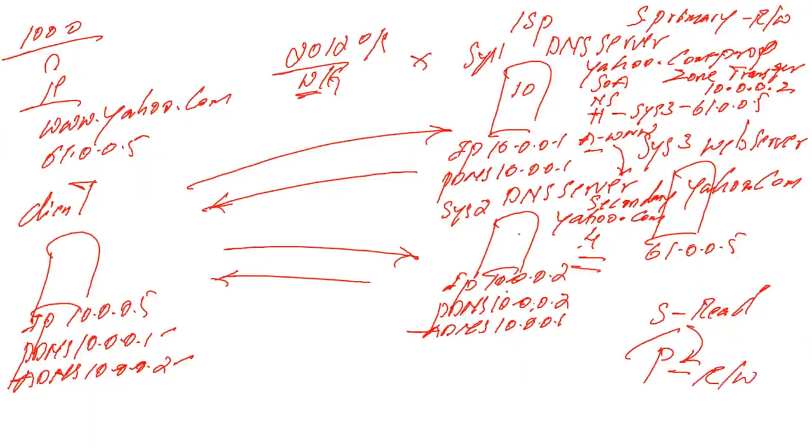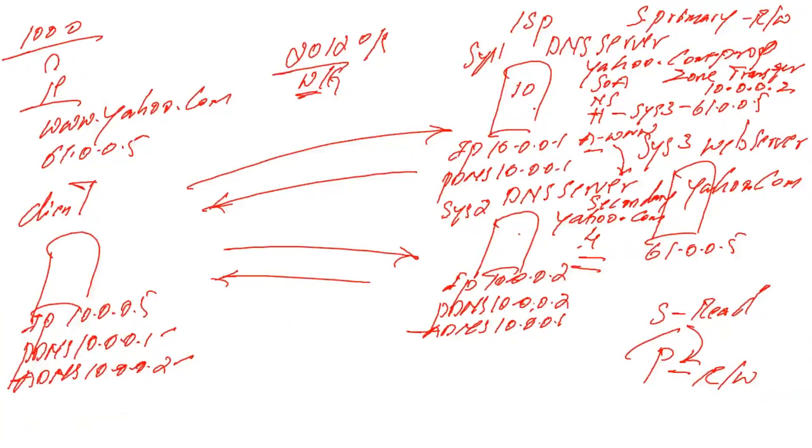Can we add new records here? Yes, we can do it, right? But for example, next day you went to the market and you brought the new power cable, and you plug it into your system 1, the 10.1 primary DNS server, and this machine is up. So now tell me, in my network, how many yahoo.com primary zones are running? Two. One is on 10.1, one is on 10.2.